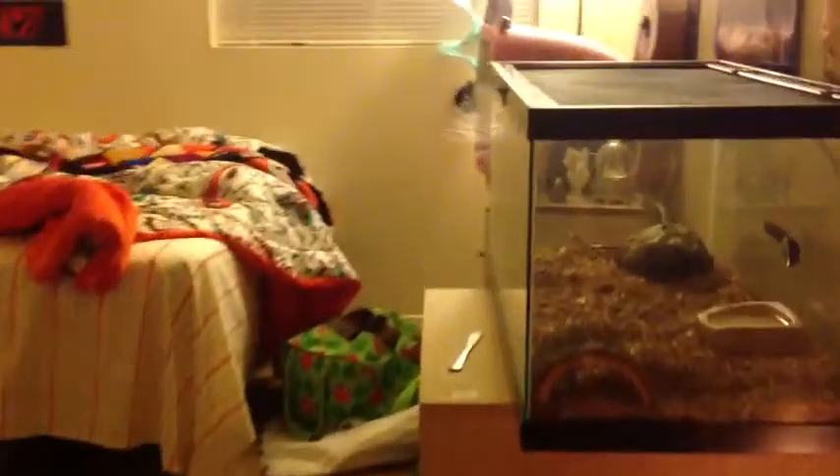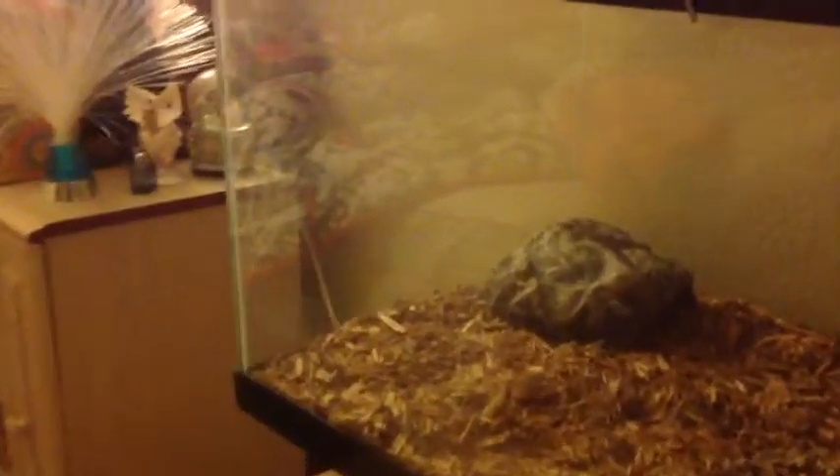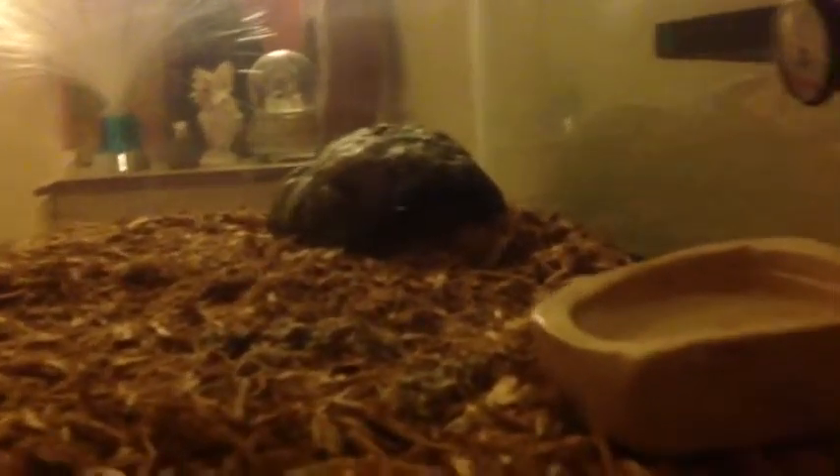My snake came out, and I have to be really slow or he'll get freaked out because he just came from shipping. We actually ordered it. Look how pretty he is! I've got to be slow. Look at him — oh, pretty. He's going inside his little tunnel. You guys are probably like, oh yeah, we've seen some of this stuff before, but this is new for me, and I think he's like the cutest thing in the world.